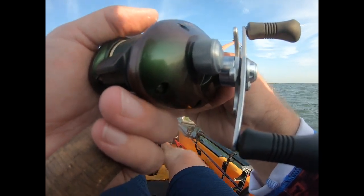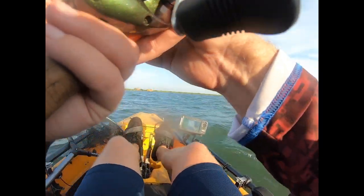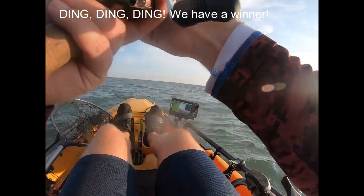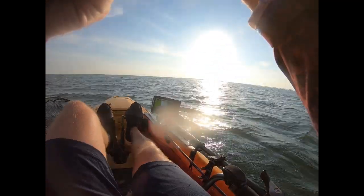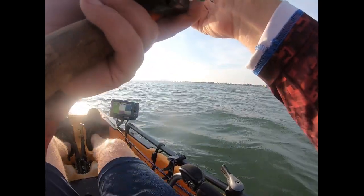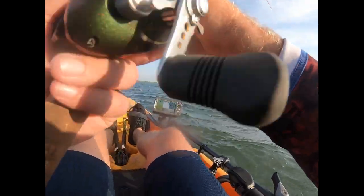I'm still not even sure what I've got, guys. Like, when I seen the fish, I'm not even sure it's a redfish. It looked like it might even be a big jack, Crevalle. Of course, your eyes start playing tricks on you when you don't get a good look at a fish and you just see a big body. That's the second or third time you've done this to me. You've gotten up on the top and you started doing circles around me where I can't do anything to you. I don't know if y'all can hear the frustration in my voice, but he's starting to irritate me a little bit.